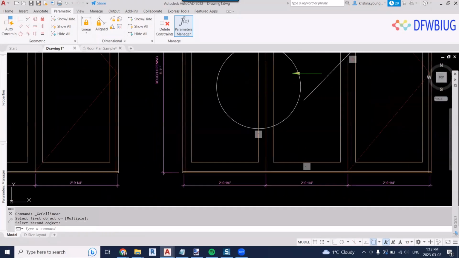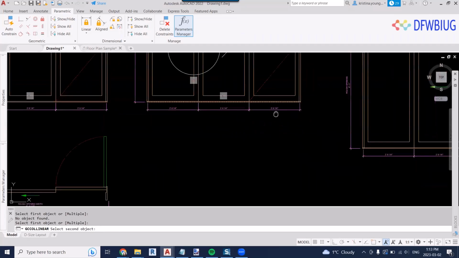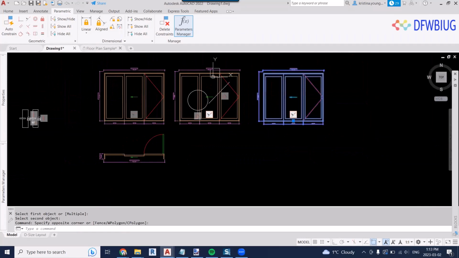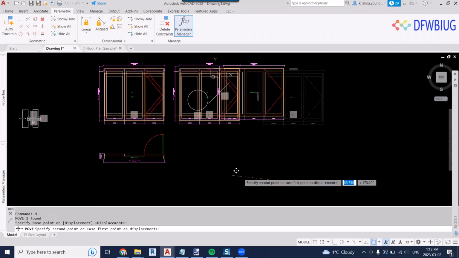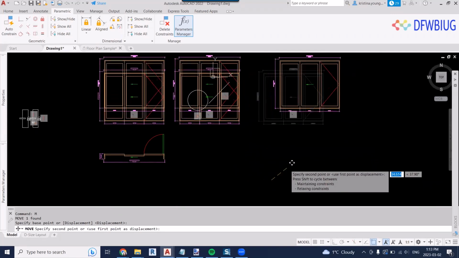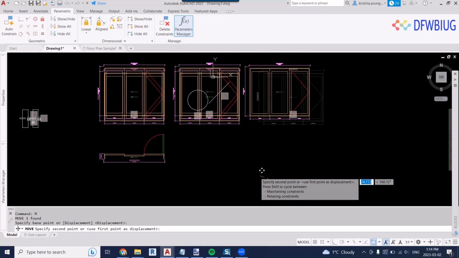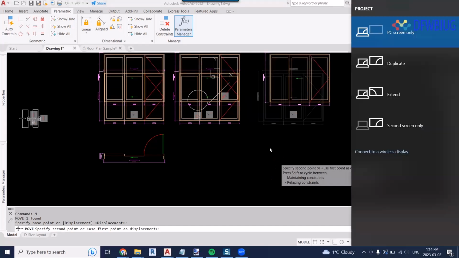I'm having to do this kind of blind because of my cursor on this one. Oops, come on, you can do it. There we go. So now when I move this one object, they're all moving together. They can overlap because I haven't constrained them dimensionally, which you can do as well. But now at least I know if somebody says, actually, I want to step into all of these doors, can you increase their elevation by 6 inches? Okay, well, then that's where I can come in.